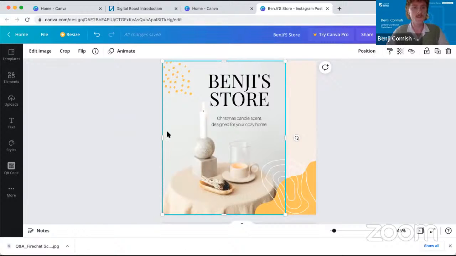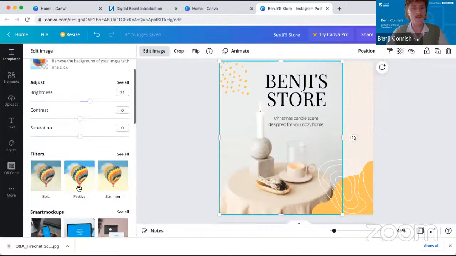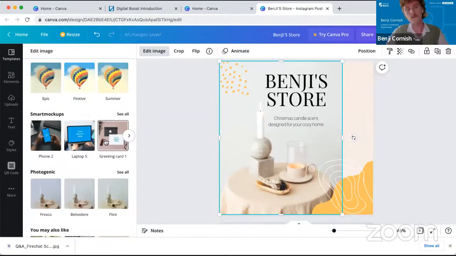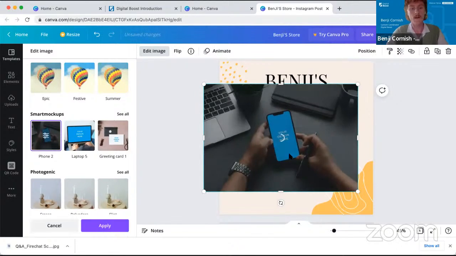Any of the images, you can just hit edit image. What's cool is you can also do a mock-up. So this will actually put the image on a phone or a laptop. So you can see there, it's just put it straight on there.